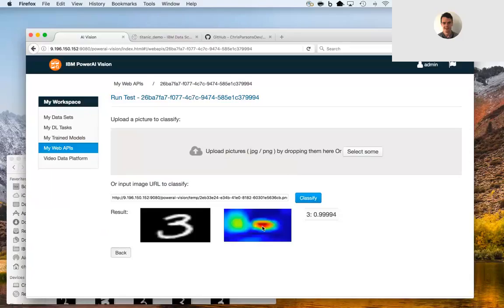And actually, you can quickly use this to diagnose whether or not your model is doing what you think it was doing. I've heard stories of customers that had models that they thought were fantastic at recognizing different products, but it turned out all their model was doing was making predictions based on the background color, right? Which is not what they wanted to predict at all. But this little heat map here, those colors showed that it was the background that was activating and not the image at all. And that really quickly let them realize that actually what they needed to do was change their data, go through and take the backgrounds out of their data set and retrain their model to get something better. So that's what that shows.